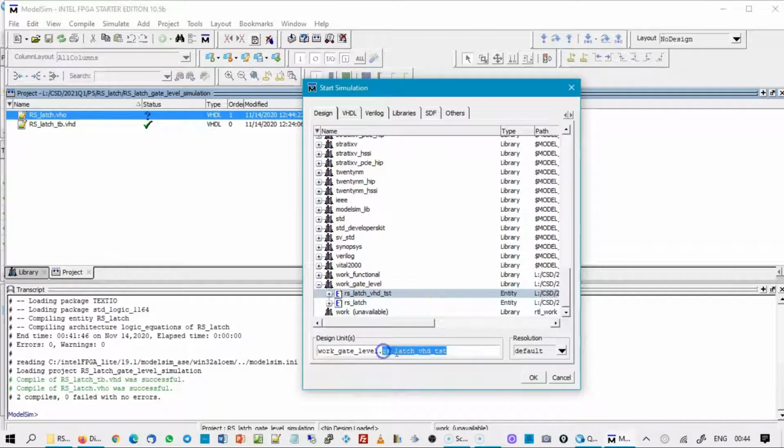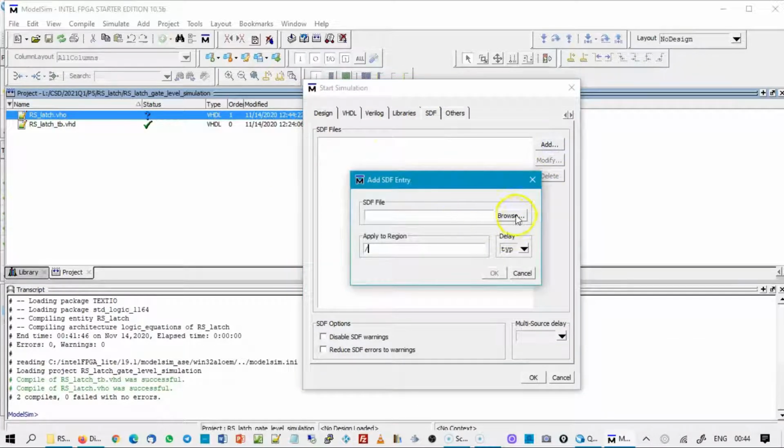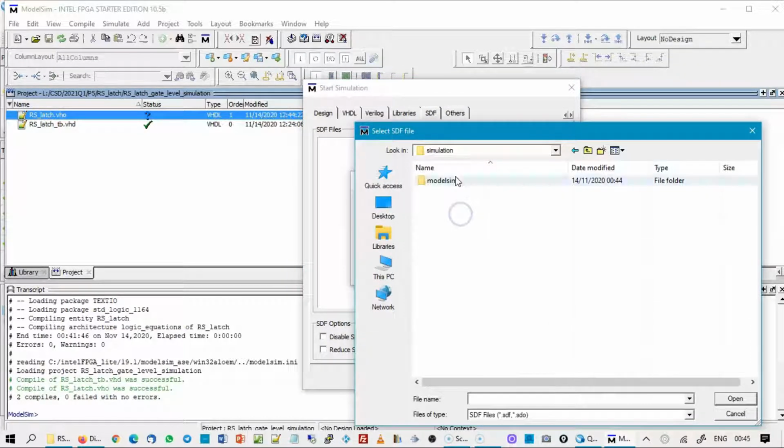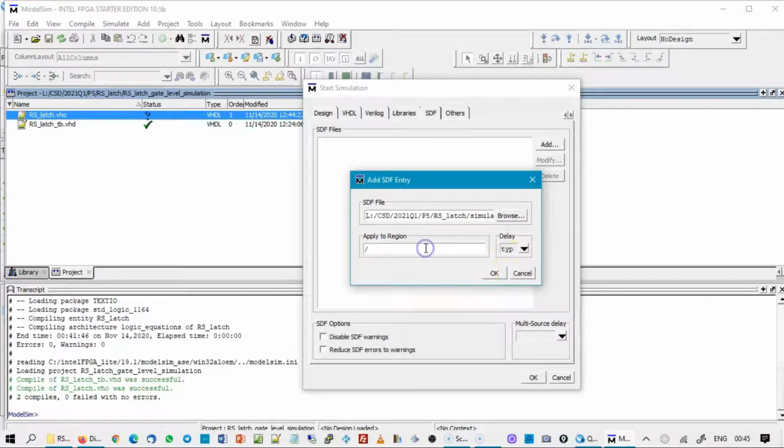So this is the name of the top level entity. So RS latch, and then the standard delay file may be added here as well from the simulation file folder. This is the RS latch SDO. So you attach that, but to this entity, the RS latch VHD TST, remember the one that has no ports.